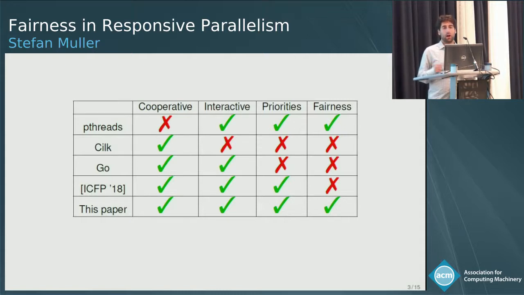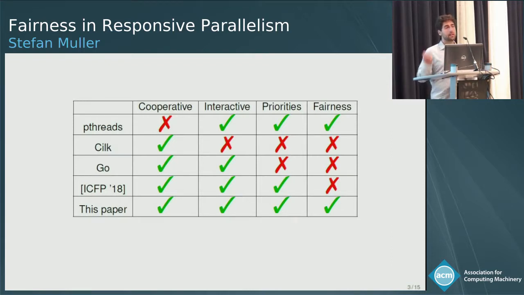And so if you have say millions of computational threads, as might be generated in an implicitly parallel program, and one interactive thread, you really want to be able to specify that that one interactive thread is somehow higher priority than the millions of computation threads, otherwise the system may just never get to it. And so at ICFP last year, my co-authors and I presented a system that adds priorities to a cooperatively threaded language. But it still doesn't address this question of starvation. It just blindly applies the priorities. And so in our robot motion planning example, the low priority planner would never actually get to run because there's a higher priority planner that's always running. And so in this paper, we extend that prior system with a notion of fairness.